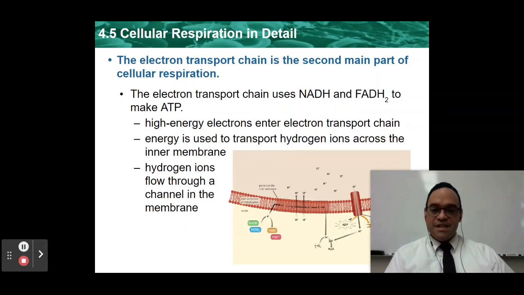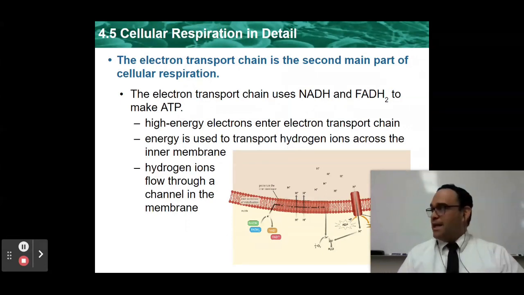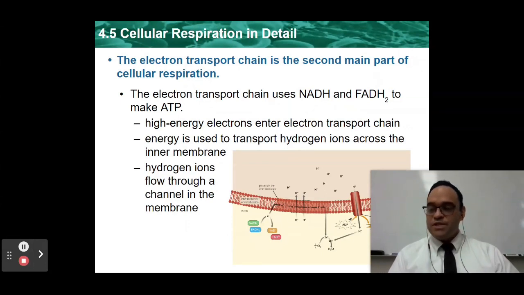So just like the last electron transport chain, the last time in photosynthesis, we ended up taking water and splitting it apart. Those electrons were charged up with sunlight in photosystem 2 to do active transport, and then in photosystem 1 they were recharged and stored in the NADP plus to become NADPH. If you don't remember all that, there's nothing wrong with you. It's a lot, and I've been looking at this for a while now, so it just kind of sticks. So this is similar in a lot of ways.